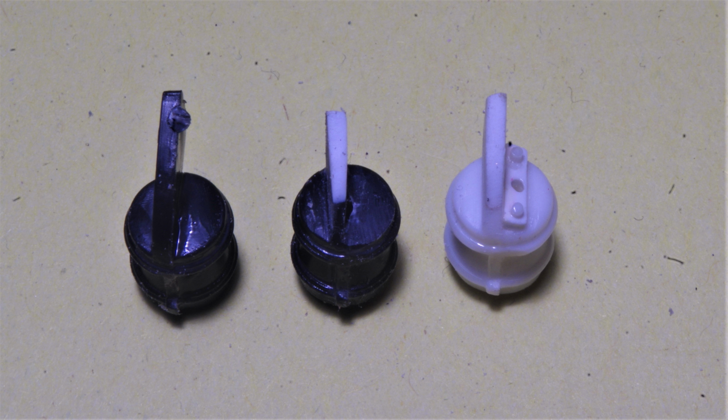And this is when I realized that all of the brake chambers in the Ertl kits are molded identical, rather than being molded as the left and the right hand, the way real brake chambers are. You can see that both of the black plastic brake chambers have the mounting bracket molded on the left side, and these in turn are identical to the white one, which is also offset to the left side. This was easy enough to correct. I simply cut off the mounting bracket, moved it over the appropriate amount to the right, and reattached.